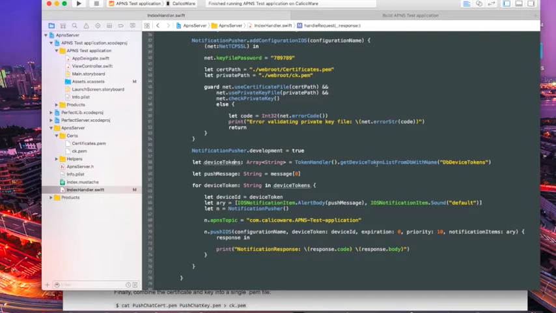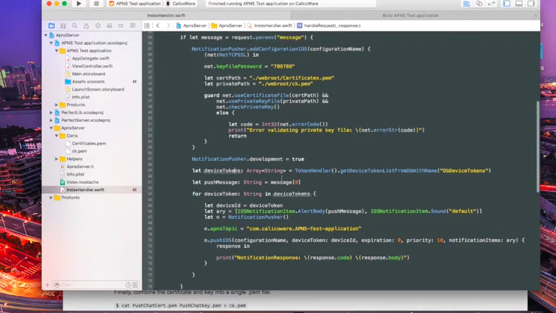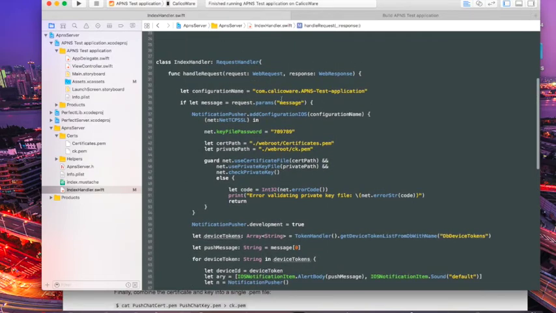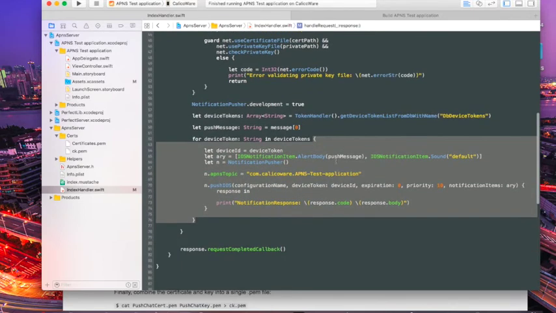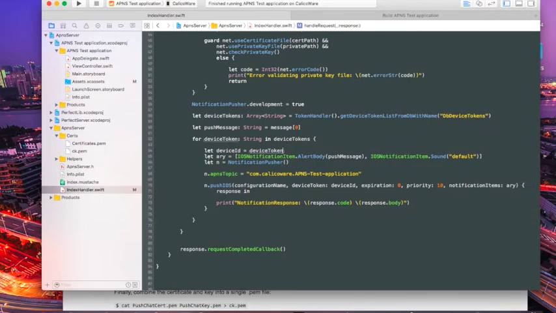So the next step is to get a list of the device tokens. Now all I'm doing here is just hooking onto the existing method that we created earlier and getting a list of device tokens. Push message, I'm just getting my push message together from the array of params that we got before from message. So that's the message we're going to use to send. And then all we're doing now, as you can see here, is iterating around the list of device tokens. Create an array of iOS notification items. First one being the alert body, and into the alert body we set the message that we want to send, and the second one is setting the default sound.